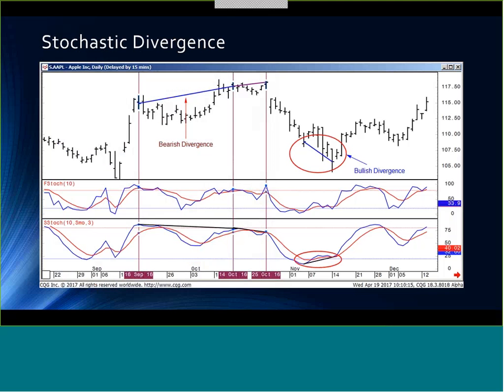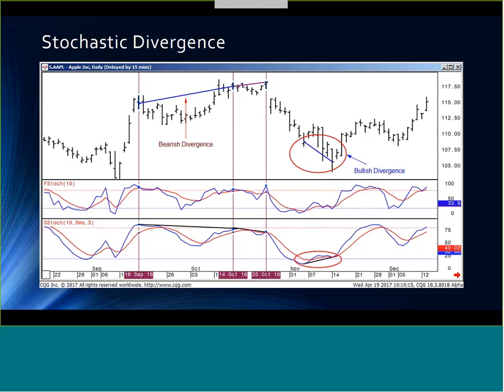I like to use stochastics, again, for divergences. I'll use a slow and a fast stochastic for turning points, but I think it's also got its drawbacks. It can get very choppy. As far as overbought and oversold are concerned, I think it does a good job. Here you can see where you've got a bit of a divergence from a relatively decent time period too, almost 12 to 13 days, a bit of a bearish divergence, you got a bullish divergence, and these are the same kinds of signals. I've used the same chart for all of these.